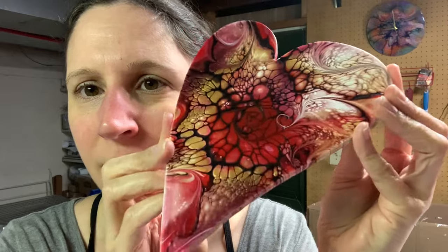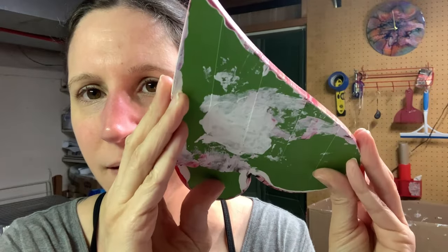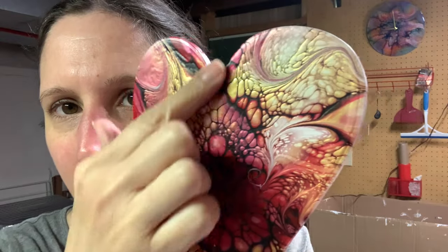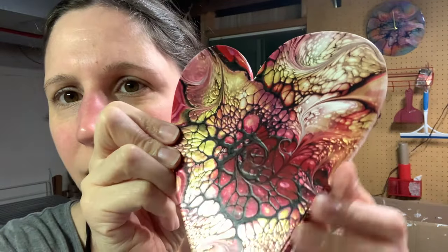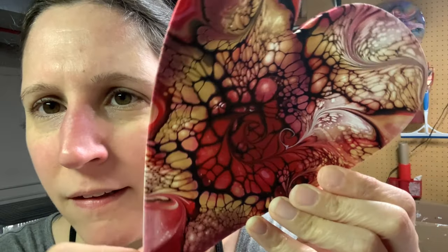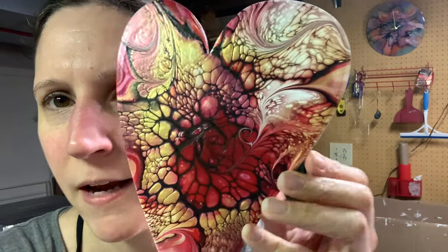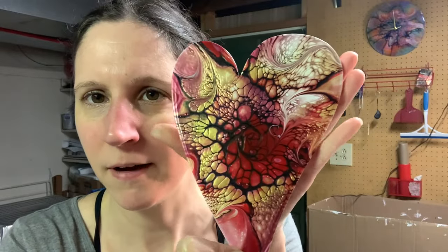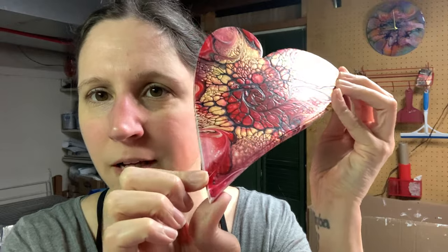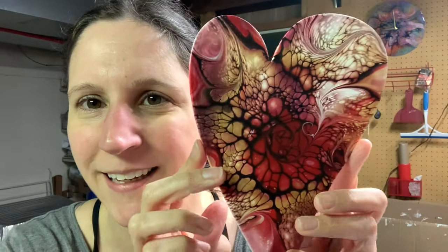You see the iridescence shining through. They didn't really shift around either, the cells. I'm still working with that. This pouring medium, I'm not finding a lot of shifting of cells, which is good because it irks me when that happens.